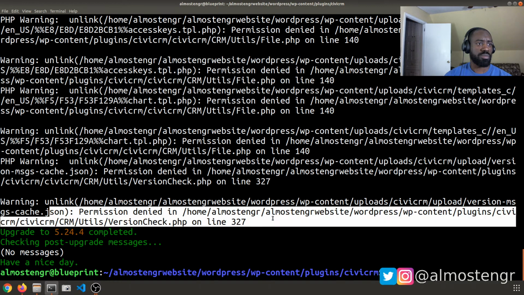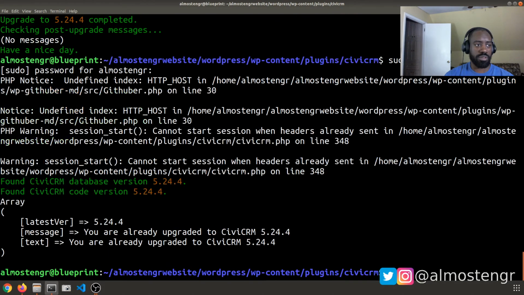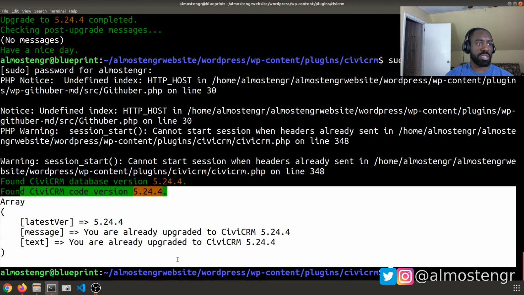Looks like I got some permission denied errors, and I know why that is the case. So I'm going to run this as sudo. In my particular scenario, it is because of how I have my file system structured for development. Okay, and so all looks to be good.